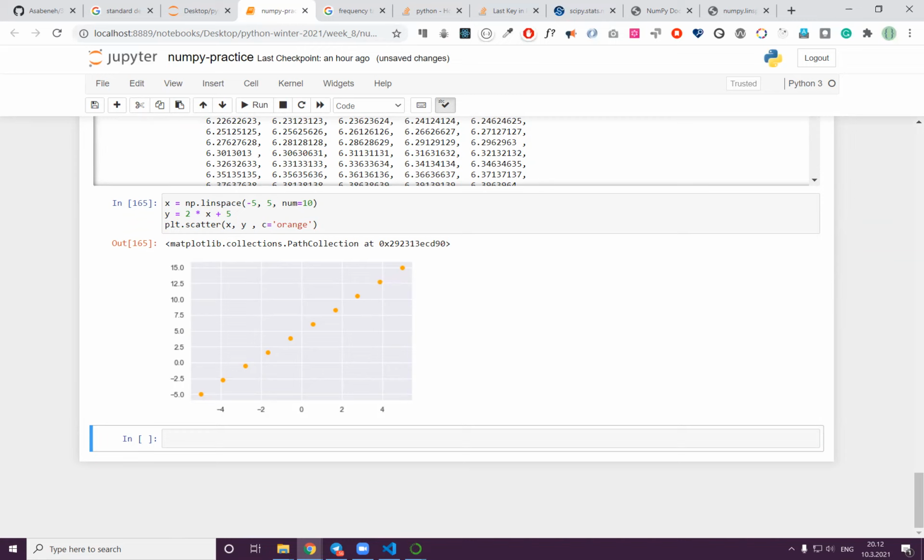And now I will also show you how to make graphs using random numbers: np.random.normal, the normal distribution. For instance, I want a mean of 5, a standard deviation of 2, and maybe 1000 data points.